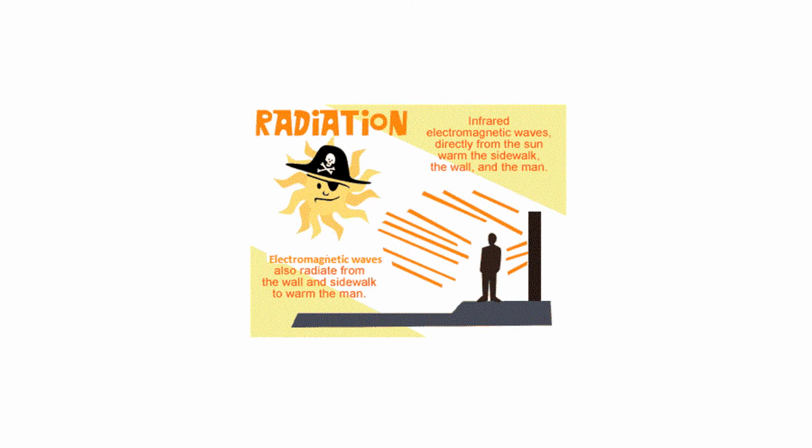Electromagnetic waves will only move in a straight line. Looking at the picture, you see how the waves are depicted as straight lines. It is because they will not curve around an object. Think about the sun and the earth. Only the part of the earth that is facing the sun receives the light. The other side of the earth is dark.